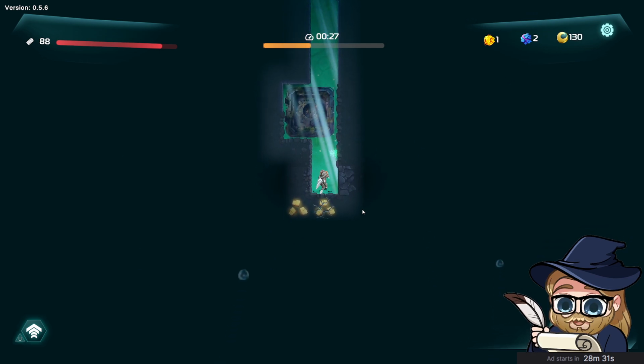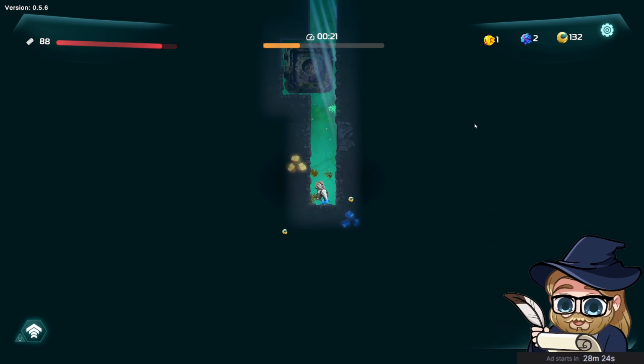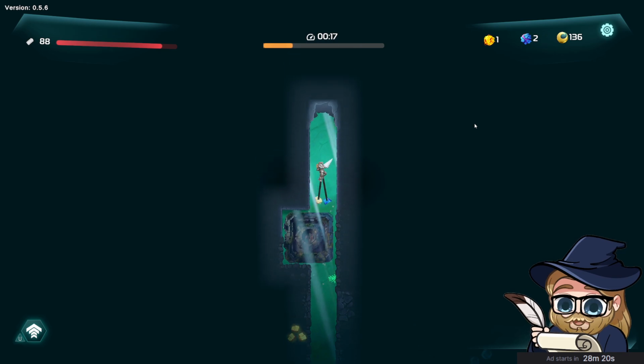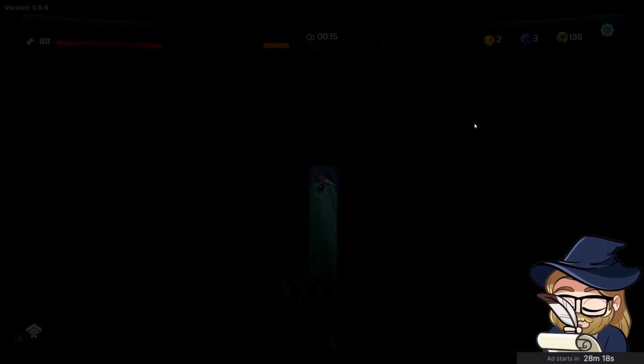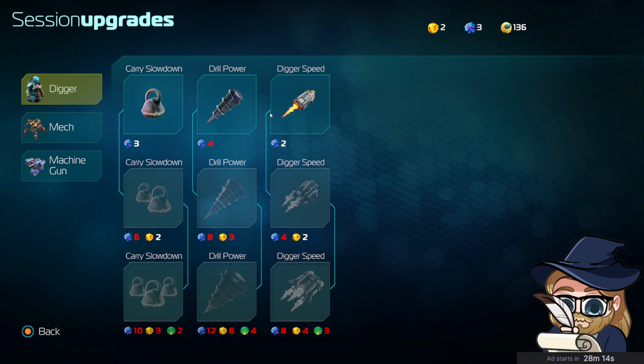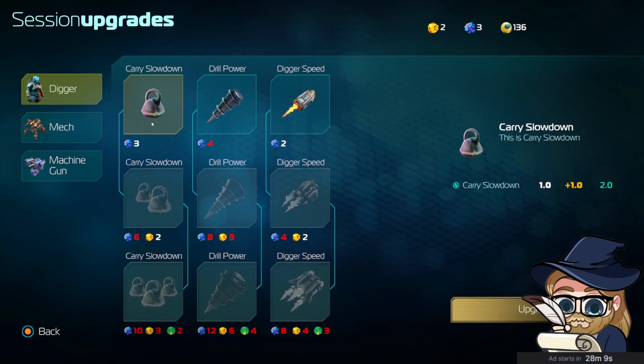Also, the biggest waste of the meta progression by far was getting that cave indicator. That doesn't need to be an upgrade at all. Can I open? Nope, still can't do it, so. This doesn't do that much, it increases it by one. But I don't know what things weigh anyway, so.